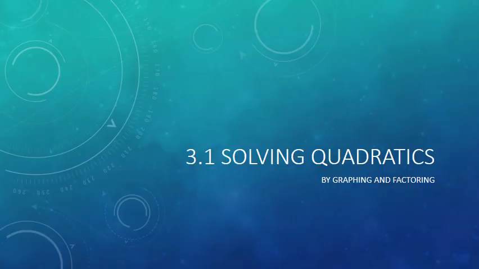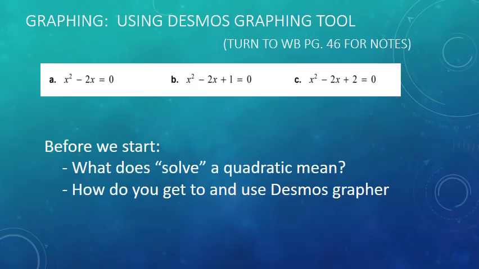Hey, so today we're going to learn the first part of solving quadratics, which is two ways. There's 4 ways total. Today we're going to talk about graphing and factoring and what that means in terms of solving. Okay, so the first thing that we need to understand is, what does solve mean?